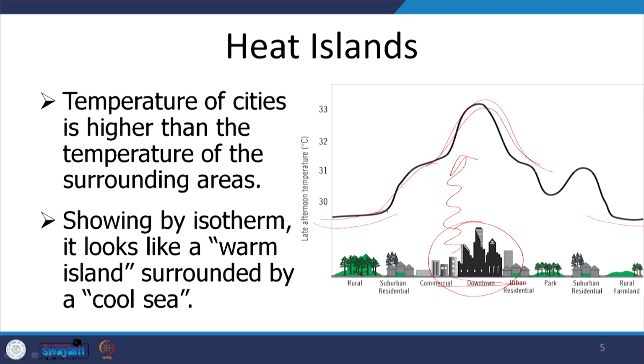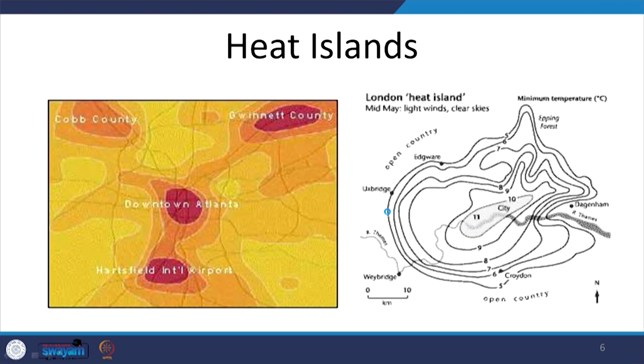this phenomenon is called heat island. And this phenomenon of heat island has been observed in all the cities across the world, irrespective of their geographical or climatic context. The intensity of it may vary, but it is present everywhere. So, we can see a lot of these isotherms, these temperature maps, where we can see that the downtowns are the hottest areas. Wherever there is a concentration of building activity, these are the hottest areas within the city, and as we go towards the rural areas, as we expand, these temperatures fall down.